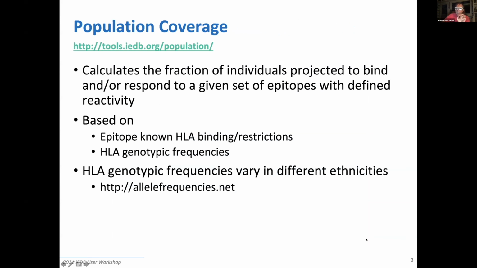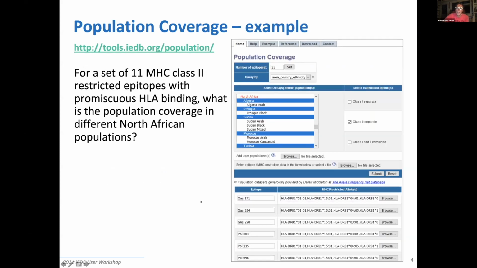So we use the HLA genotypic frequencies that are found in allelefrequencies.net, and then do calculations based on the classic genetic Hardy-Weinberg equations to know how frequently these particular epitopes are recognized.